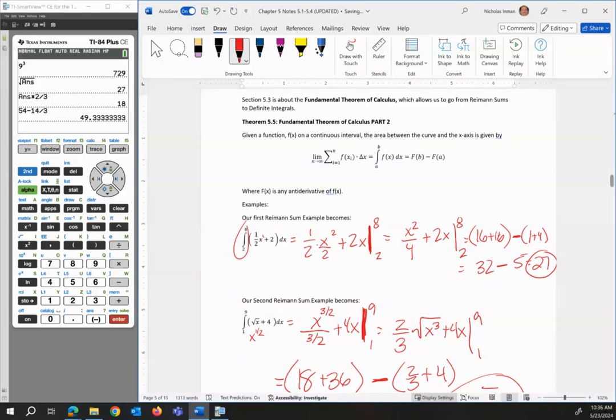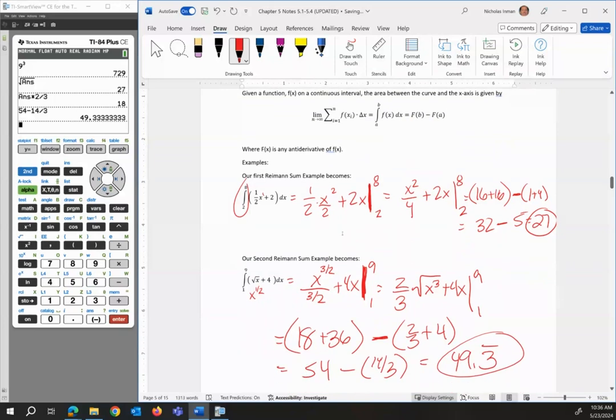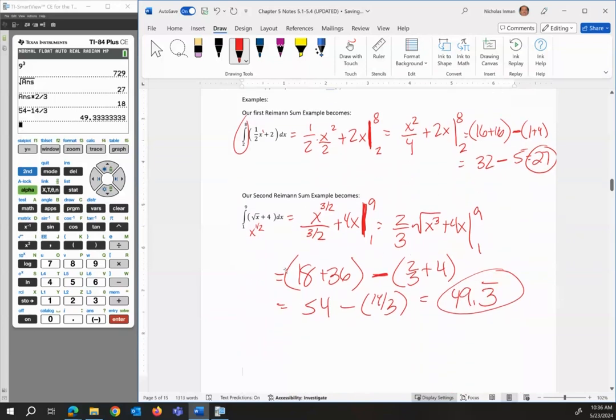All right. So as you do these, try to make sure you show your work just like I have. You don't have to show every work. Like I did a lot of that in my calculator, but I did write down some important pieces here. So don't just do everything in your calculator. Don't just give me a final answer. As you do these things, you have to make sure that you're showing some work.